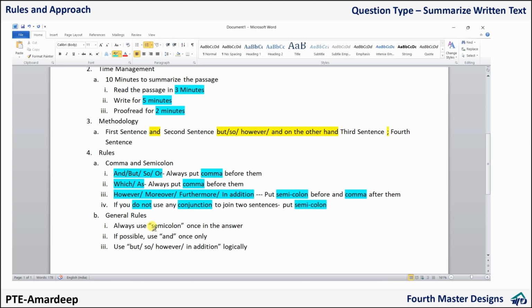Okay, and use semicolon once only. Don't use it twice. For and you have this flexibility. You can use it twice also. And whatever you use, use it logically. Its usage should be appropriate.